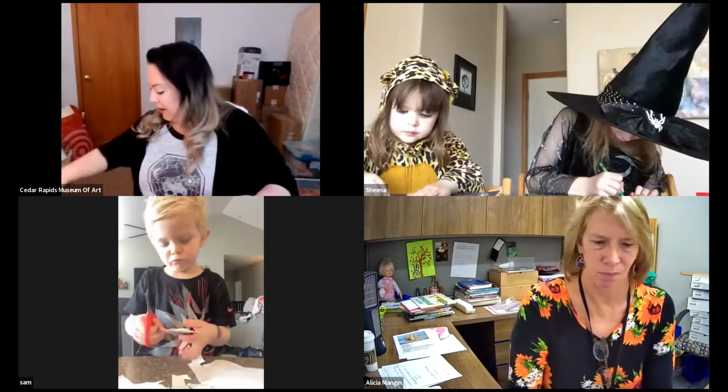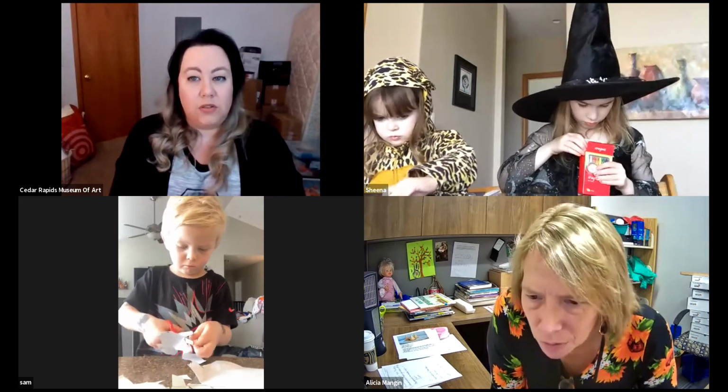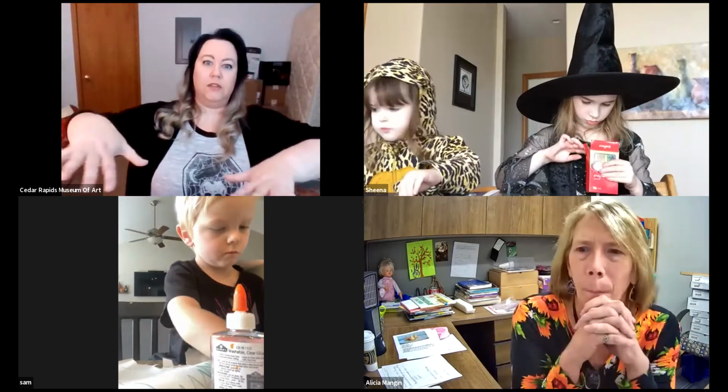So there will definitely be sheep involved in next month's class. One of my favorite pieces from the museum that's on display right now, and usually on display, is up in the Marvin Cone gallery. Marvin Cone was one of our local Cedar Rapids artists, lived here for a long time, was best friends with Grant Wood, if you remember us talking about Grant Wood before. But Marvin has this giant painting of like looking down off of a hillside over what looks like Iowa, but it's big hills and big clouds in the sky, and there's a bunch of sheep in it. We actually surprisingly have a lot of sheep on display at the museum. It's weird, but I thought we'd do that next month because sheep are awesome.